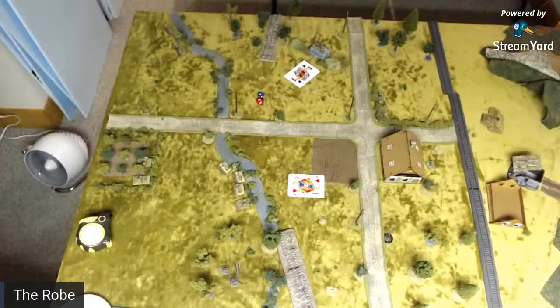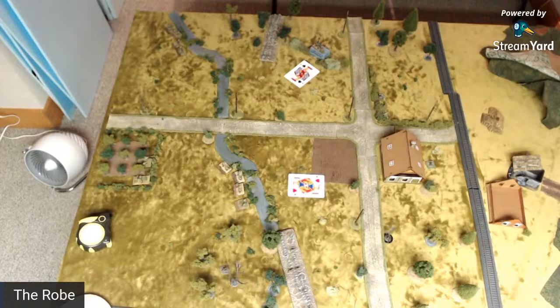Do it. Let's wound him. And he gets a plus one with this roll. Yeah, because he's a killer. So a five or better will remove one man from the unit. An eight or better removes two.